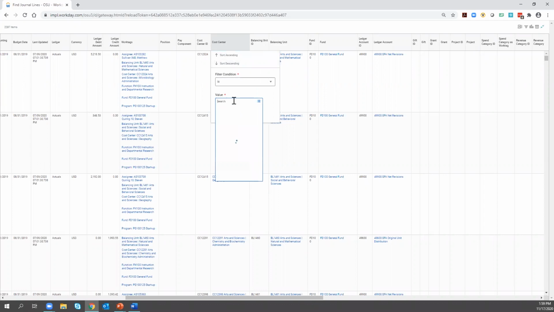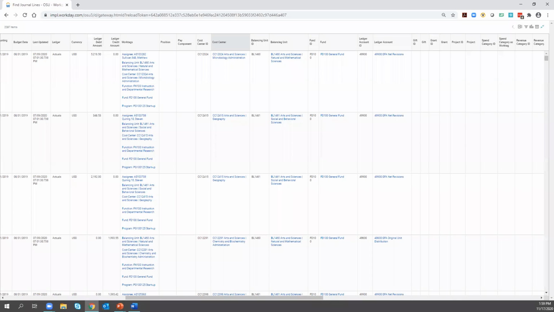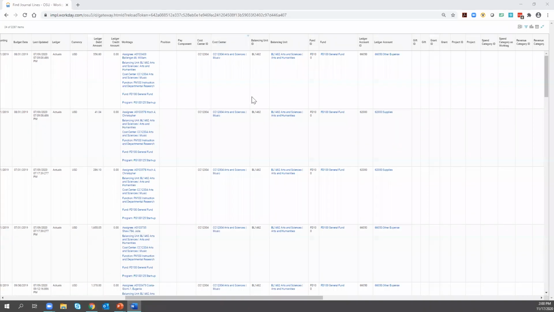Let's filter for the School of Music. By sorting and filtering, refining what I'm looking for, I can use this same report to get a wide range of results.